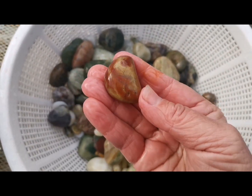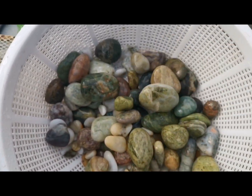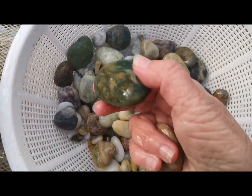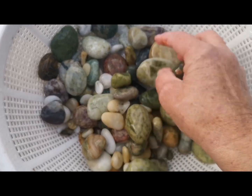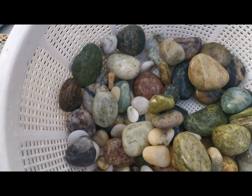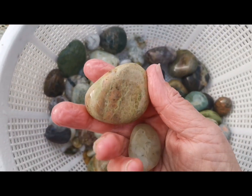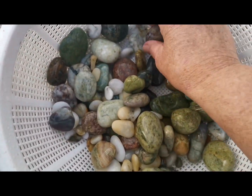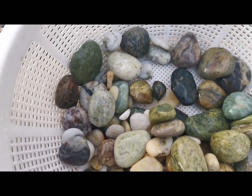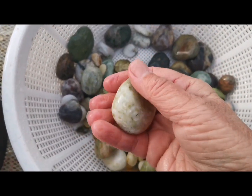These all came from Gemstone Beach, right at the bottom of the South Island of New Zealand. Absolutely gorgeous beach. You can have a look. Some of my other videos have some footage of us actually collecting these stones. It was a bit of a 16-day epic rock hunting journey with my friend Angie Nicholas. And she also brought back a pile of stones, and we're both tumbling like crazy to get these all through. Having a lot of fun along the way as well.